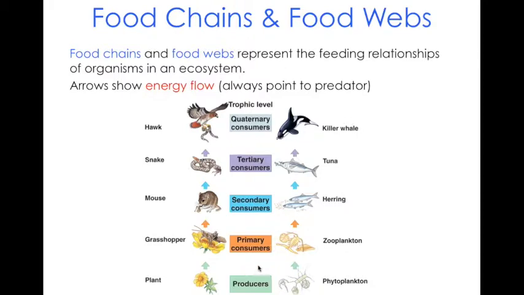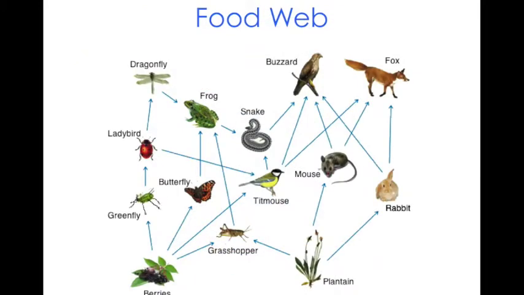And one of the things that I would love for you guys to be able to do is, when you see the interplay between organisms in an ecosystem, you should begin to be able to match together the food chains and the food webs that occur within that ecosystem. A food web looks a little bit more complicated, but the principles are roughly the same. It always has to start from one side, moving to the other side, unless it's a really badly drawn food web.